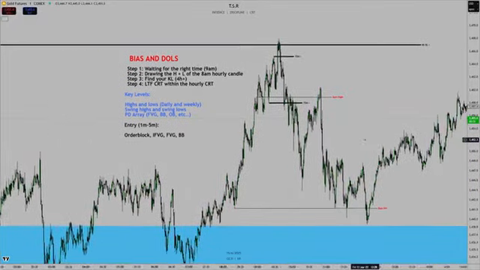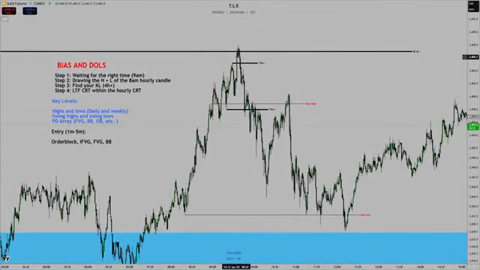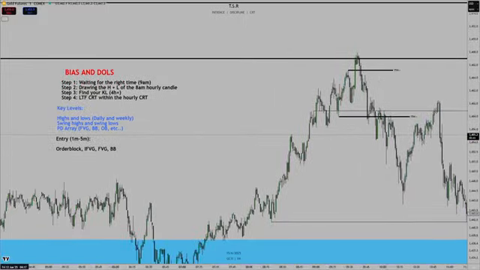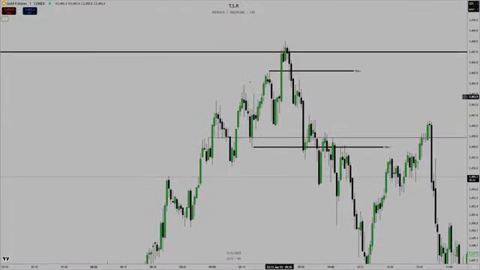So take out those 8 a.m. highs. The time is now 9:34. We manipulate those highs. 9:30 pushes us down into this order block right over here. And you'll see that order block being pushed into. We push up into these highs right over there, 9:37. We end up expanding lower.